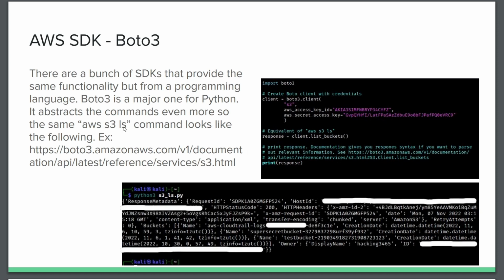One of the more well-known ones for Python is called Boto 3, and you could write a script on the right here. This script on the right will create a client with the S3 service. It supplies some creds here, which we'll cover in a bit for the authentication. And then it calls the list buckets function, which is defined in the Boto 3 API, and that basically calls the AWS S3 ls command, which then just returns all the bucket info. So you can see, rather than doing it from the command line, I can make a script in Python and run that script and also interact with the cloud.